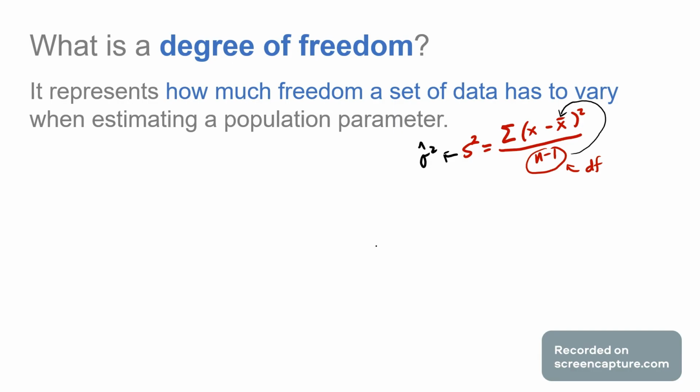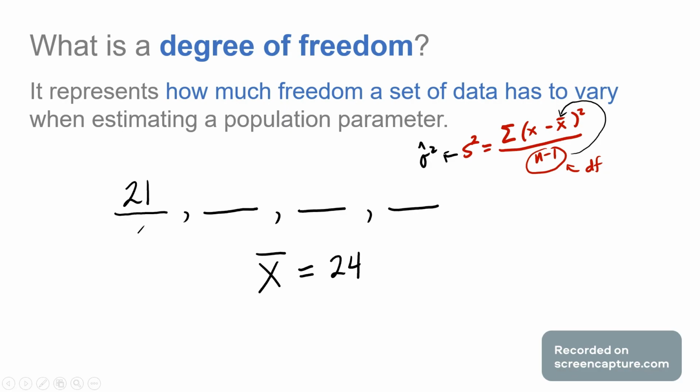So that means, let's just have a hypothetical example here. What if I have 4 numbers here and I need strictly an x bar of 24? On the first blank, can I choose any number that I want? The answer is yes. I can choose any number here. For example, I can write 21. I am free to choose whatever number I want here. How about on the second blank? Am I also free to write any number here? And yeah, for example, I can write here 23.